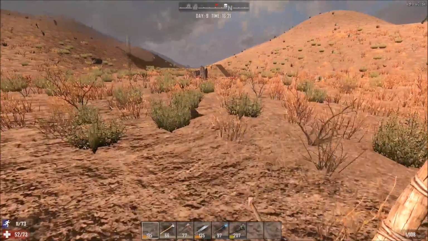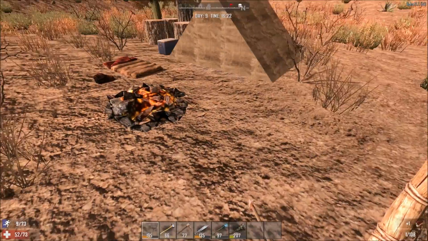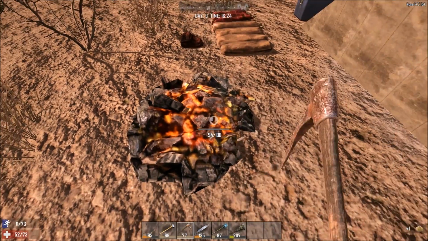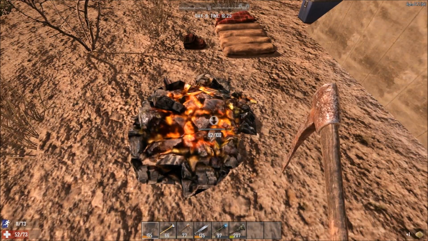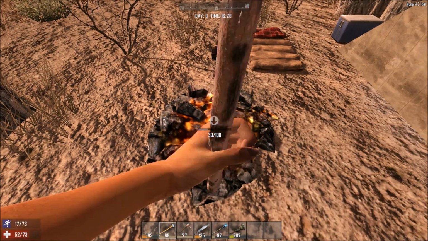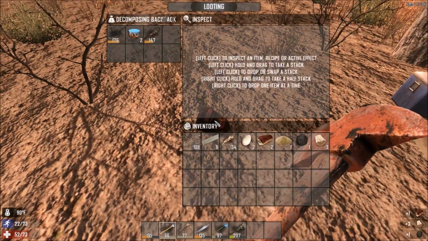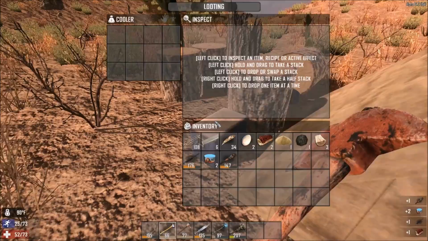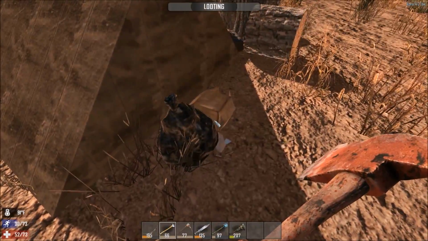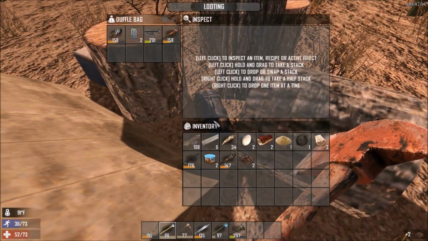Okay then, so here we are, small campsite. Very small, no car at this one, but we have got a fire which we can take apart for the lumps of coal. There are some sleeping bags which are always good. Got a backpack with some food and things in it, a cooler that's empty, and these tents can give you your cloth as well for your bandages and your splints.